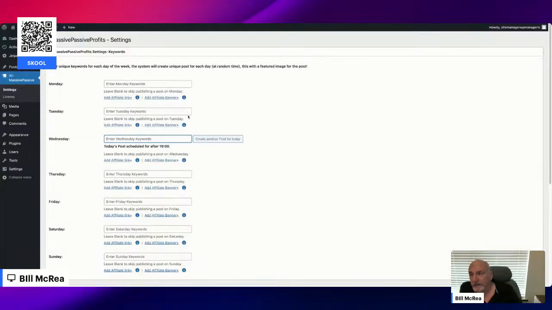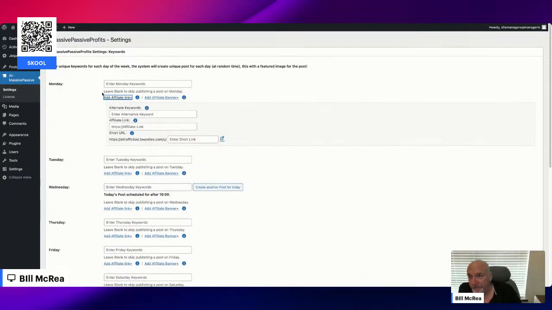So each word, when the content is flowing, creates the ability to hyperlink to anything you want. And you just put the word here. You don't need to put any keyword in there. It will default to the main keyword. You put in your affiliate link or a link to another one of your websites.